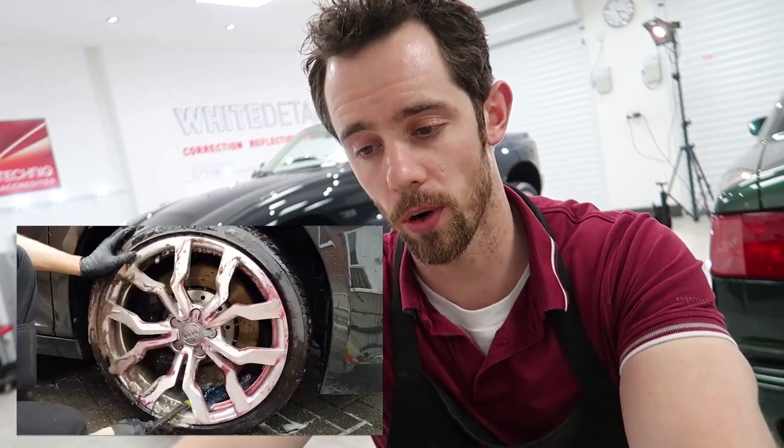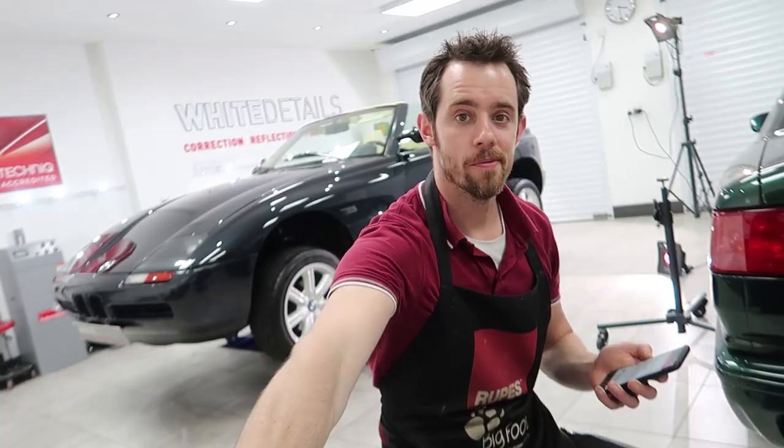David Bulgren, using the floor jack to be able to rotate the wheels whilst cleaning is genius. David, it's something that I know a lot of people do and I've been doing for a while myself. If the wheels aren't coming off the car whilst on the scissor lift, it's just a convenient, handy way to be able to rotate the wheel fully to access every single nook and cranny of the wheel itself. Plus you're gaining better access to the caliper behind the spokes. Obviously, you just want to make sure you're using the manufacturer jacking points and axle stands if need be.